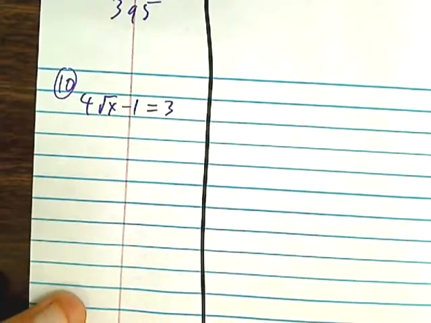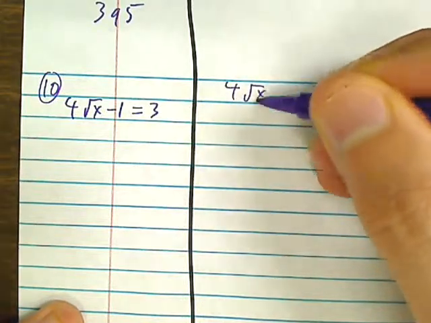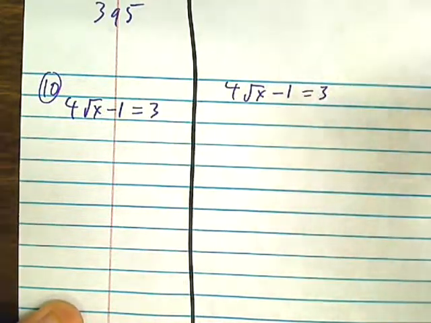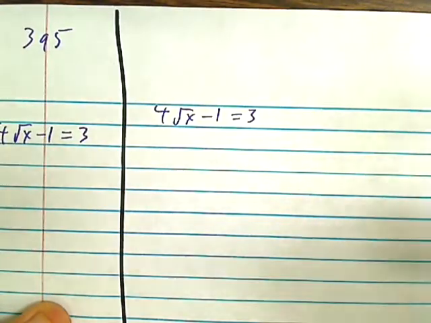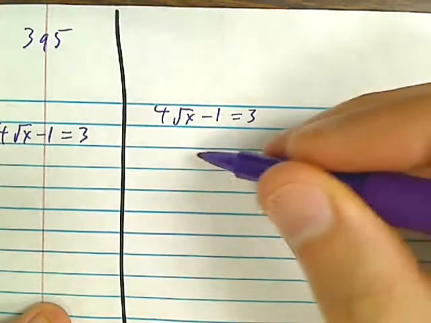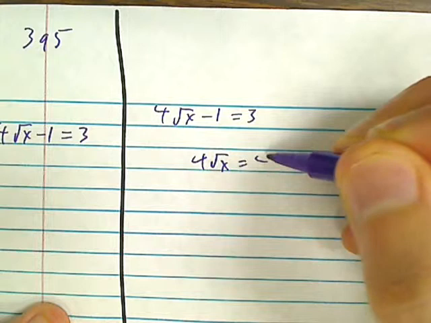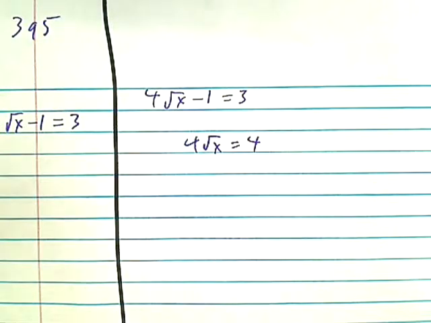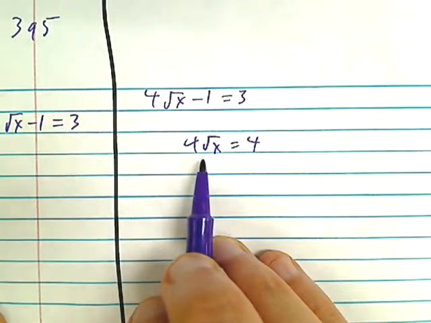All right. Whenever I have an equation, I'm going to recopy it to this side. So 4 square root of x minus 1 equals 3. To solve this, first I'm going to add 1. And when I add 1, I usually don't write plus 1. Sometimes I will if I'm going to make a point, but sometimes I don't. So plus 1. Now, at this point, I could just square both sides, but it's going to look a little cleaner if I first divide by 4.